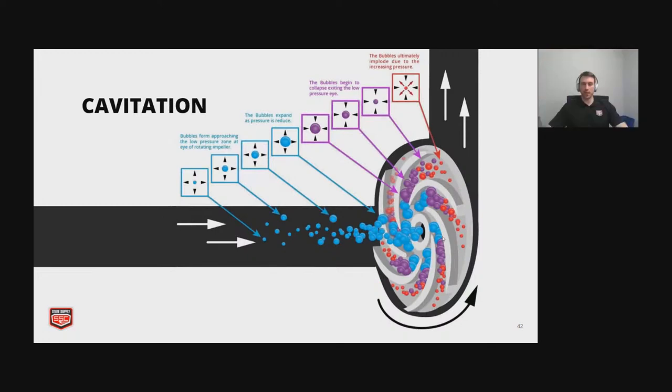Cavitation is something that can cause your pump to fail prematurely. If you've ever had cavitation, you might have experienced it as sounding like gravel going through the pump. It's really loud. If you just go on YouTube and type in pump cavitation, you can hear it for yourself. It sounds pretty nasty and it will cause your pump to fail quickly. But basically, when you select a pump, you need to have a certain amount of net positive suction head so that your pump does not cavitate.